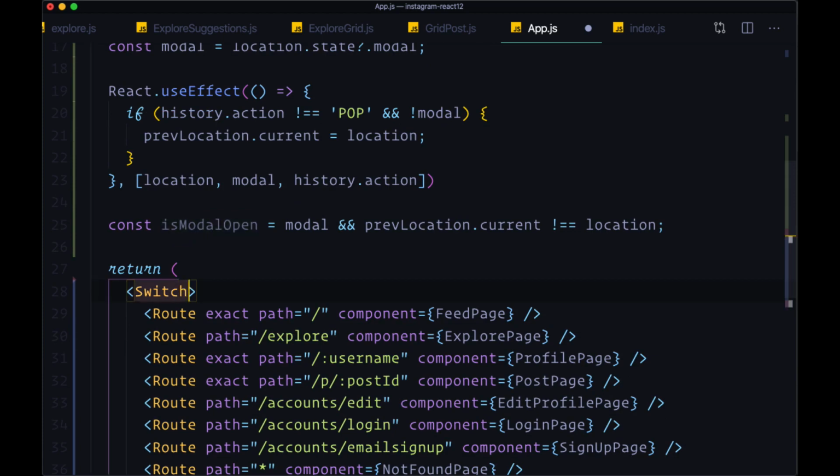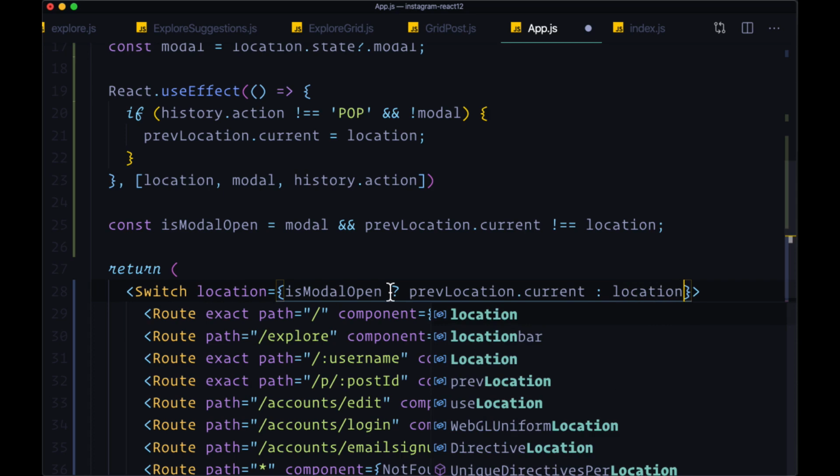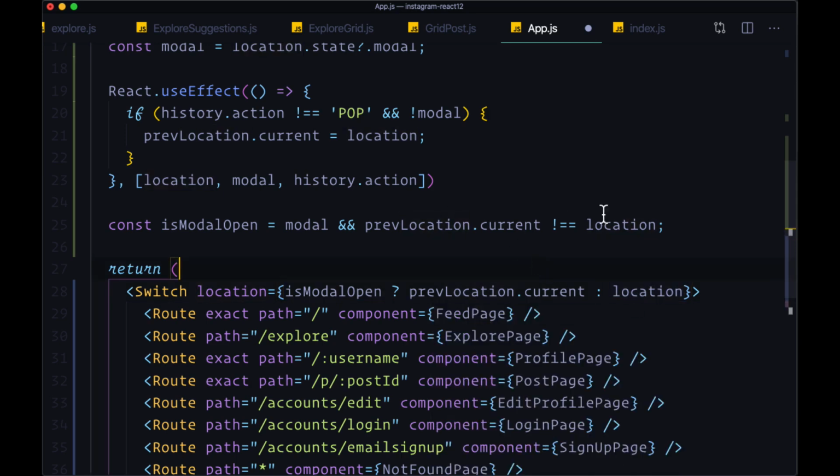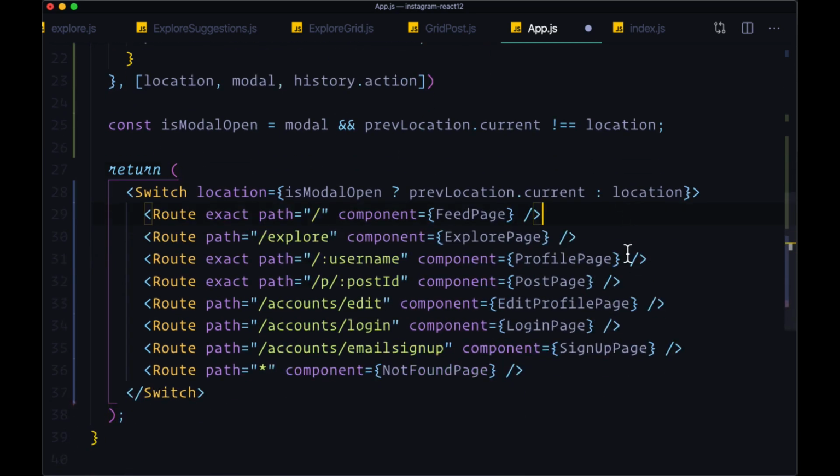And if the modal's open, we're going to tell Switch to use that current location that we've stored. So we're going to use a new prop on Switch called location, where if modal is open, we're going to add a ternary and say we want you to use previousLocation.current. If the modal's not open, just use the normal location like you've been doing already.